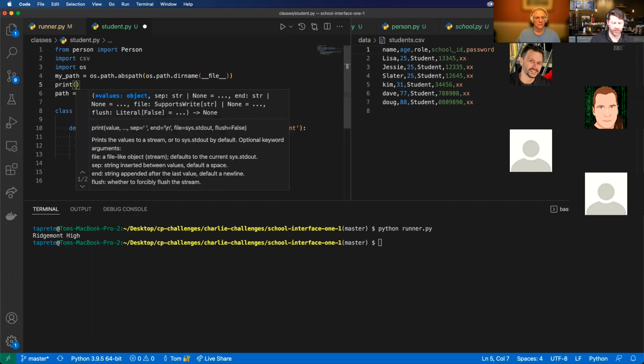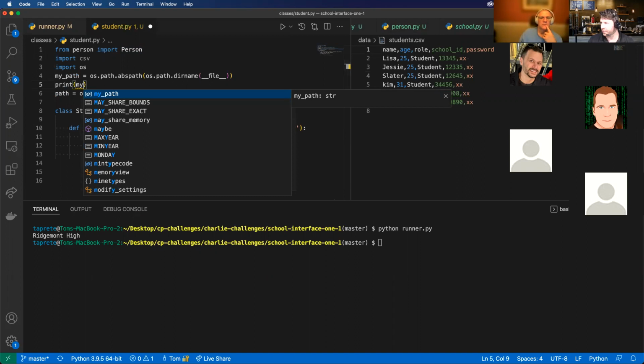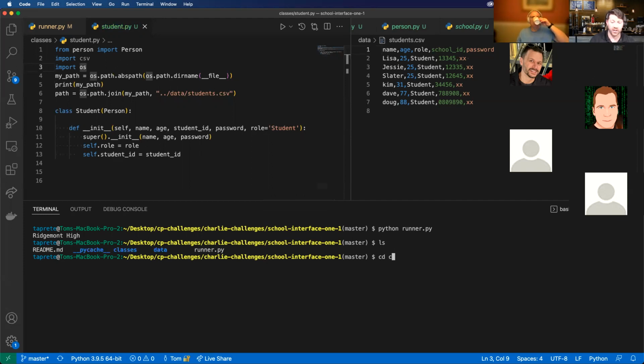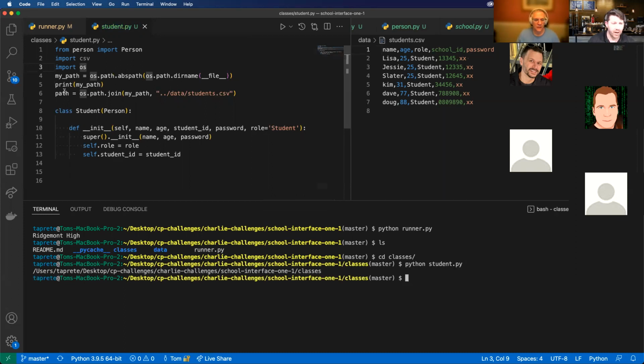I'm going to print my path and run that student class. Python, I'll list everything out. So I needed to cd into classes and then run python student. So my path gives the absolute path to the classes directory right here.